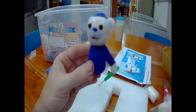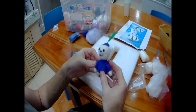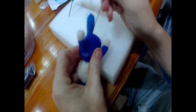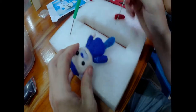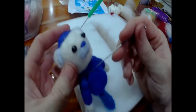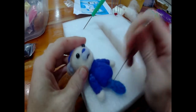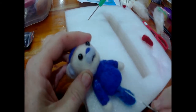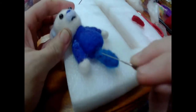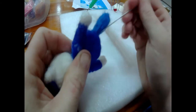Okay. One arm is on. And the next one. And the other arm is getting ready to go on. We'll leave you that when they're done, okay? Okay, their arm is up already. Do you want to fix this? Yeah, I'll put a little bit of this light on there. You don't have black blue? I'm out of dark blue, so I'm debating on whether to leave these white showing until I get some more or put some light blue on it. The legs are coming along. Ain't got no foot yet, so coming next.